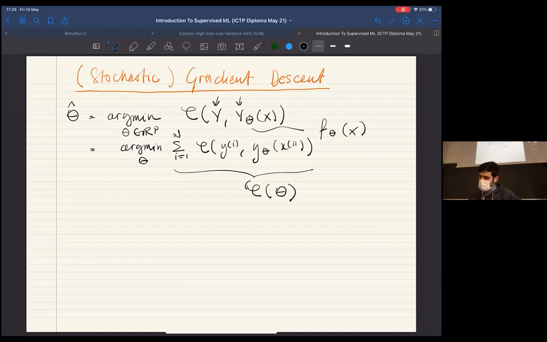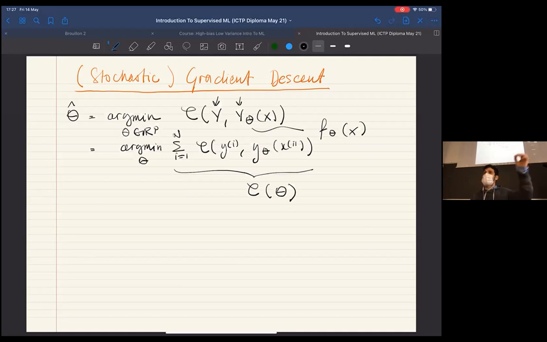It's a C, it's not a phi. Huh? Sorry? Say it again. Yes, so, okay, what she says is taking the derivative, so setting the gradient to 0, okay? Which means finding a point where the gradient is 0.